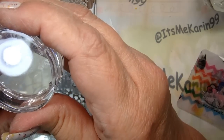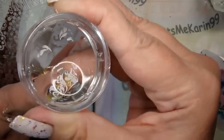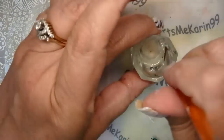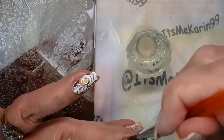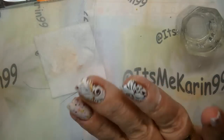Where did this come from? I'm just not having good luck, am I? Well, it looks pretty good. You know what, you guys — I'm pretty disappointed in this manicure. It was absolutely nothing at all like I pictured it, and I feel like I owe you guys an apology. But what are you going to do? This is a hot mess, but I'm showing it to you anyway. That's pretty.